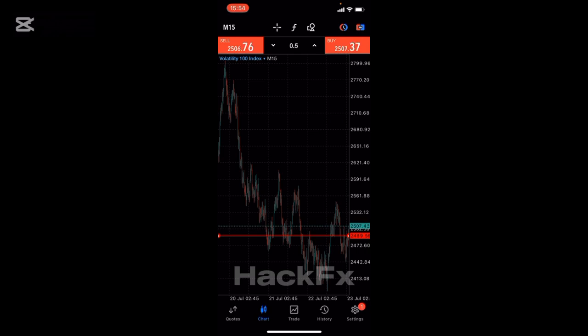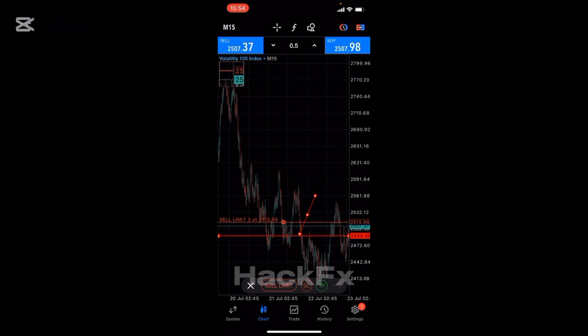So the next one is this round looking shape on the top right, that is blue and red, or is that orange? So the first one is used to place limit orders. Okay, limit orders, buy limit, sell limit.